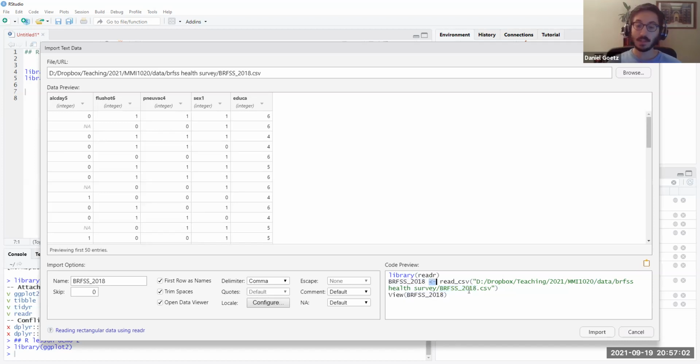One thing that I didn't say last week is that this is our assignment operator in R, this little left pointing arrow. So this is saying whatever's to the right of the arrow, I want to assign it to this variable name, okay? All right, and then of course down here, view, that's just going to bring up the data set in a different tab so that we can look at it the way it's presented here.